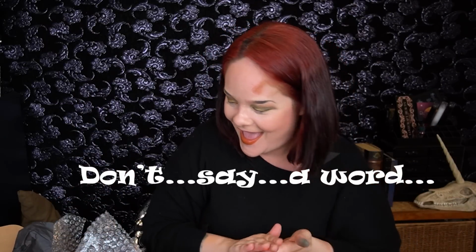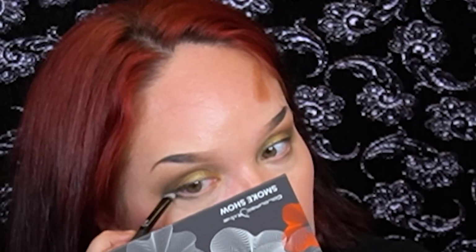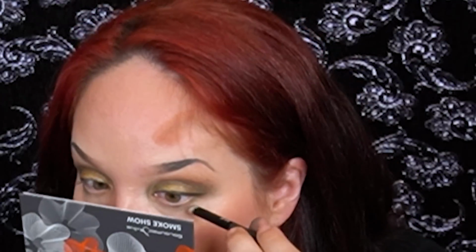There we are. And I got it all over the top of my forehead. That's cute. All right, let's look at my fingers. I'm a hot mess. This is awesome. So yeah, this palette is super cute. I feel like I can use this shade Showtime with a smudge brush and put it down. Oh, hello. Hello, pigment. This is a really awesome shade. Maybe we should go ahead and get that weird smudge off my forehead.